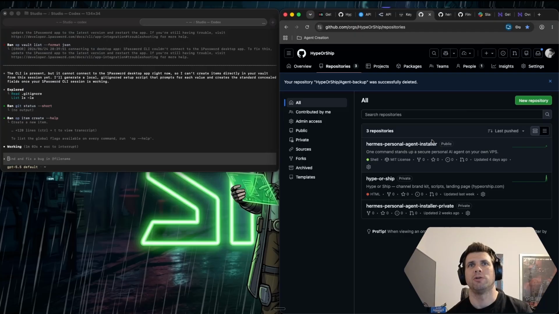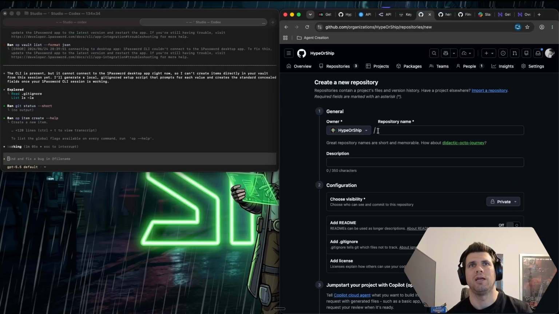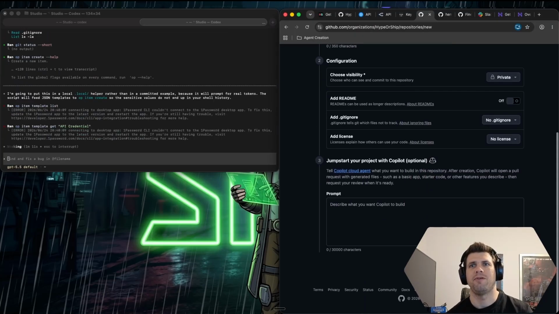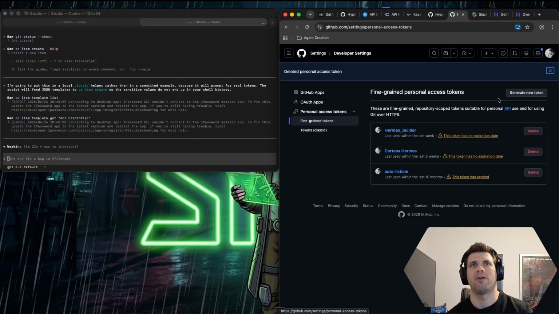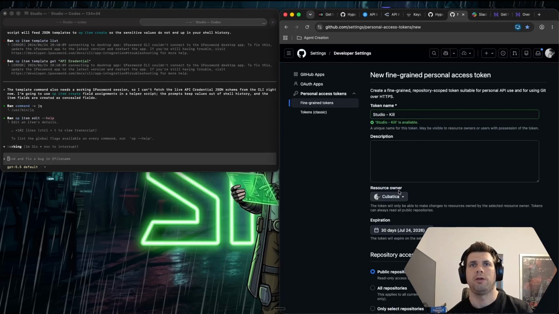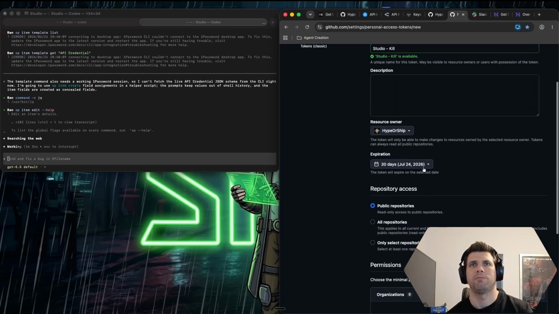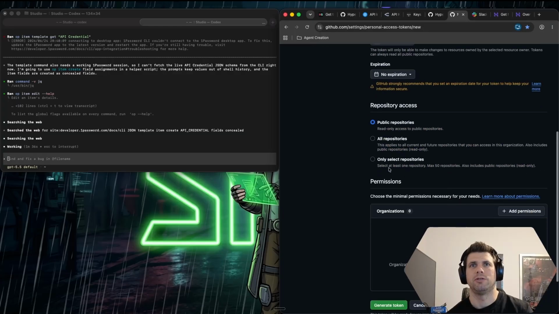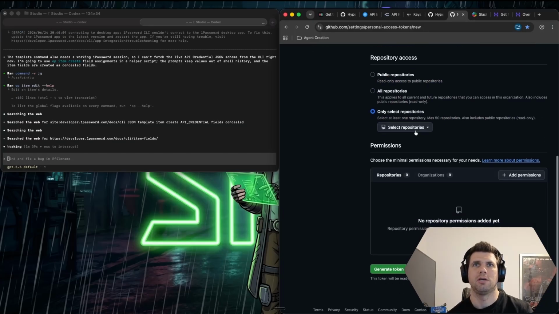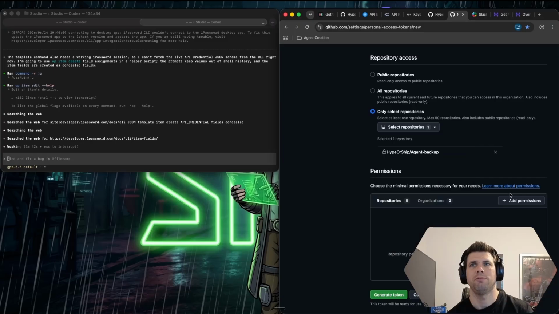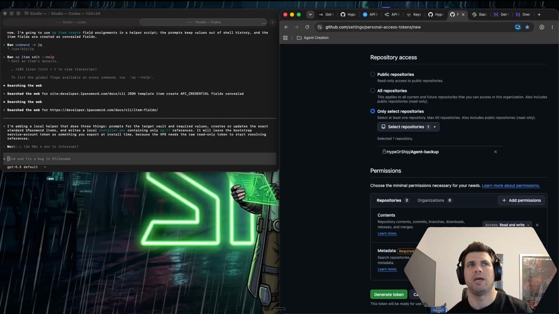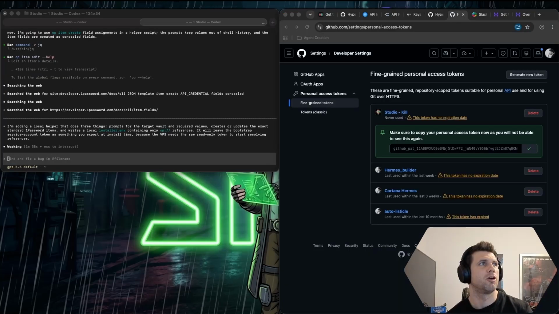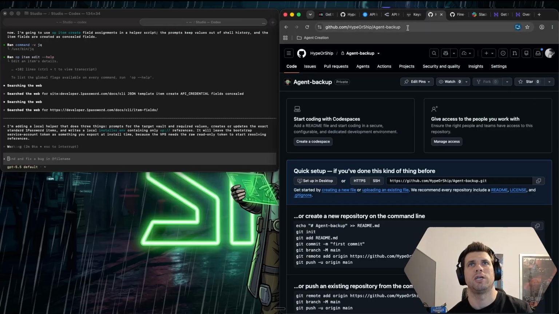We're going to do a repository. So you just make a repository in GitHub, agent backup, and just make sure it's private. Create that repository. You can see now it's looking at everything there while we're doing this. And then we're going to create a fine-grained token for our GitHub. Pick your resource owner. So for me, it's going to be HypeShip. No expiration, only selected repositories. And then you're going to select your HypeShip one. Add your permissions. So it's just going to be content. That's my agent backup. And then make sure this is read and write. Generate the token, grab your token, and then make sure you also save this part as well.